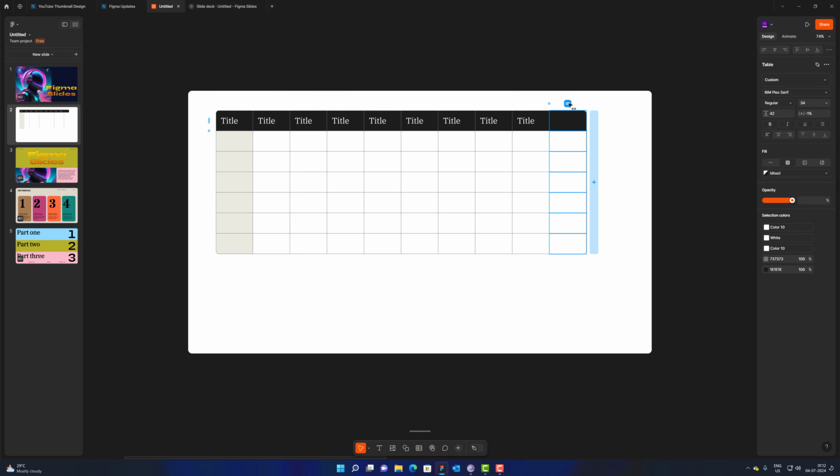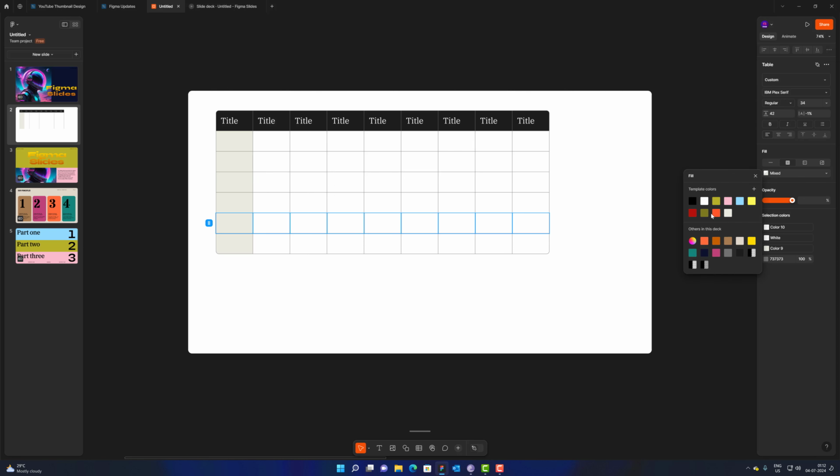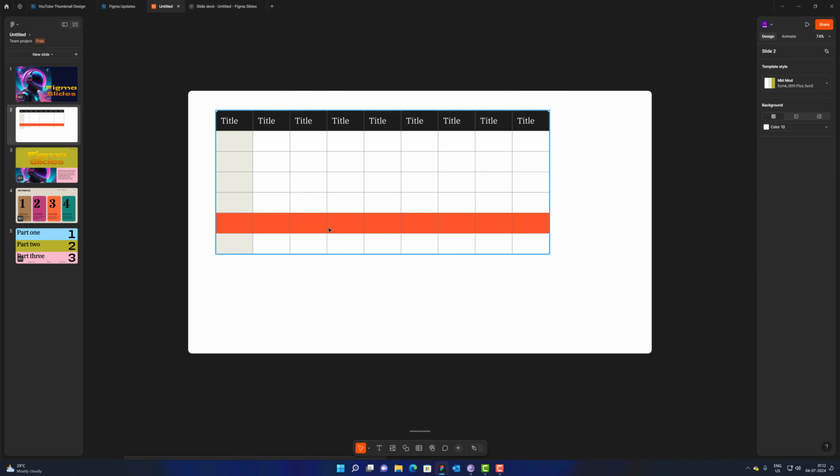I am selecting the column. I'm deleting it. For the demonstration, I'm selecting the row as well. And let me change the color of it. So you can see I have selected this row and I am going to delete this by pressing delete.